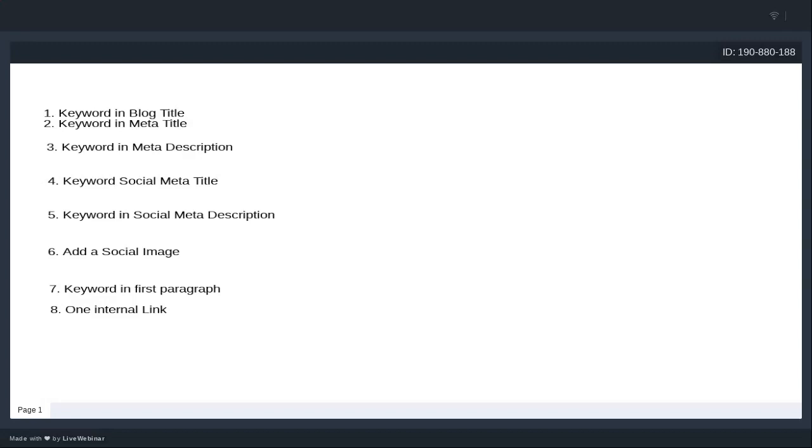So now how do you do an external link? An external link is linking to a high authority source that's outside of your website. So if you look here, it says, if you just launched a new website, then you will love the material that I cover in this blog. So I usually like to link to Wikipedia.